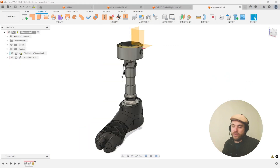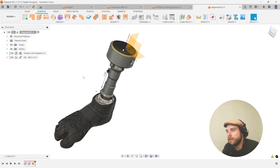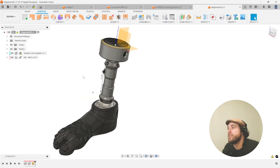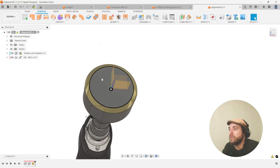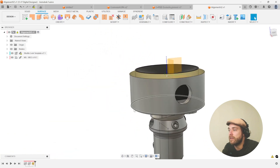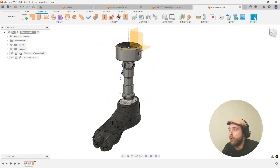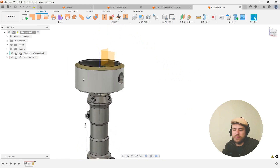Let's say we're using the traditional OMP Digital Designer workflow, wherein we have a template we're starting from. We simply need to bring in a corrected and aligned mesh to be quickly converted into a lofted socket for the distal end, which is sort of an open surface ready to receive that loft. We're hoping to do a cycle refresh of about 10 minutes, and we want to build in this alignment feature.